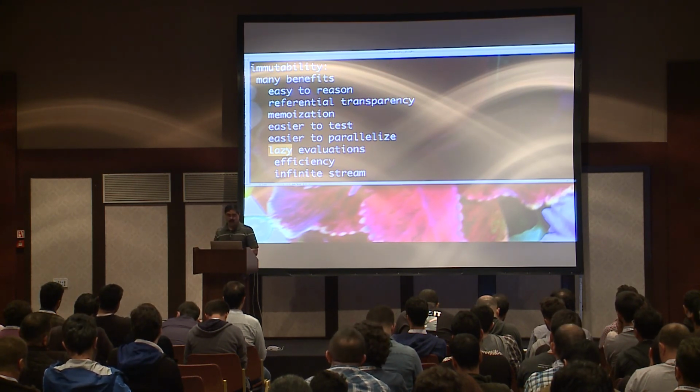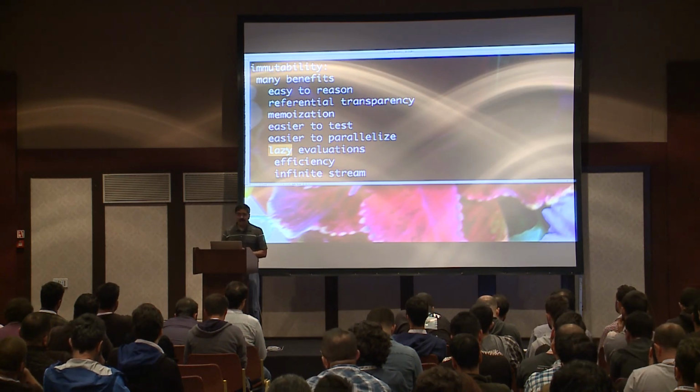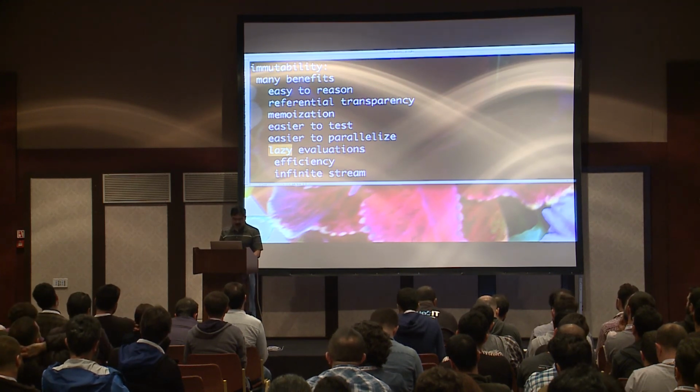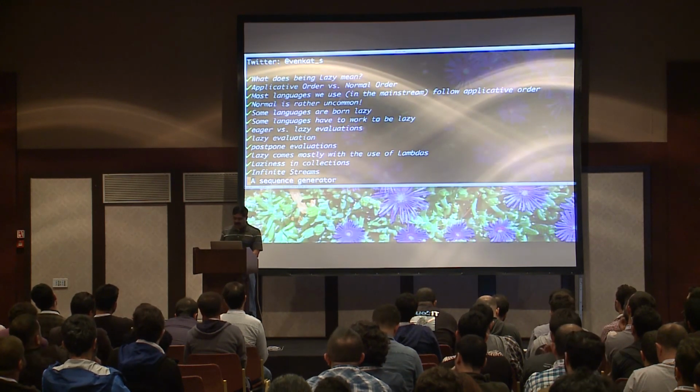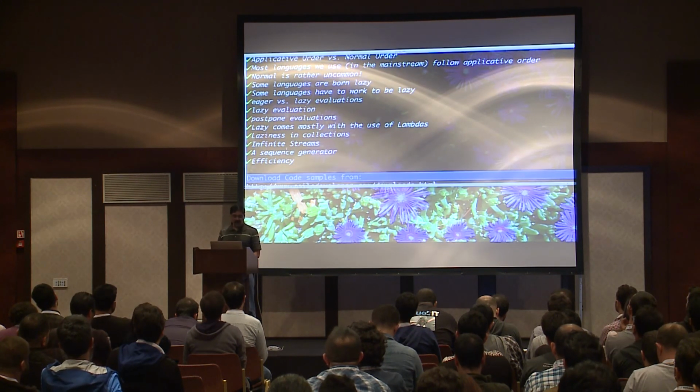Parallelization is easier when you have a functional style with immutability. You can also do laziness and get the performance gain as well. Depending on what you're trying to do, you can gain performance one way or the other. And that's what we just did. We used the sequence generator to create it, and we saw how that leads to efficiency.